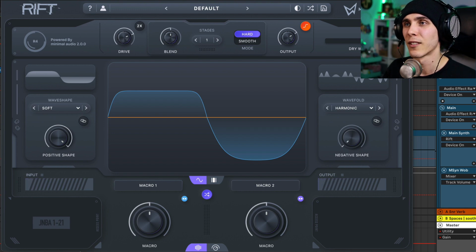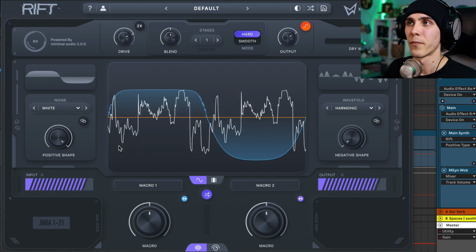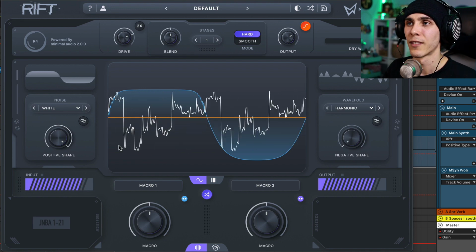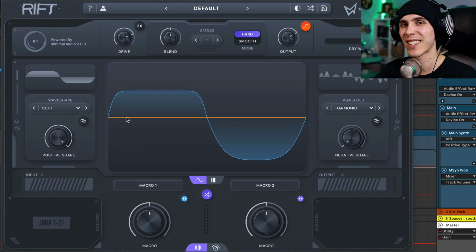Again with this off. You can go crazy with this. Let's say I were to set this to like a noise setting, you could really hear it. It would add like a noise distortion, just half the cycle. So you're really hearing that sort of texture. So I highly recommend Rift for that.